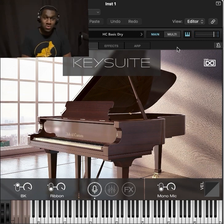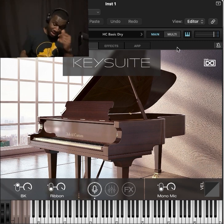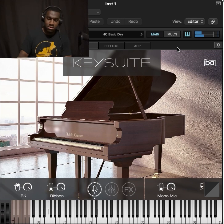This, as you can tell, is beautiful. You could definitely play this all day. I really love the texture of it, and the tone is just brilliant.